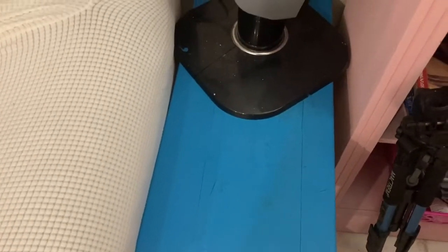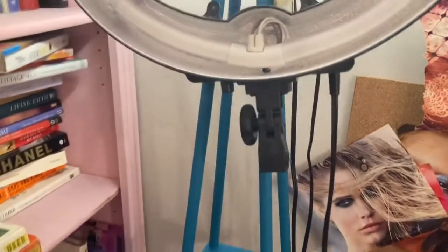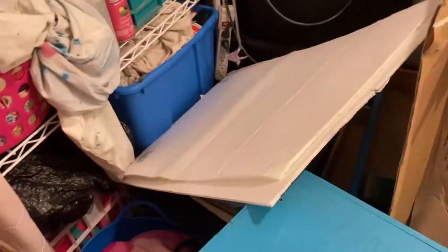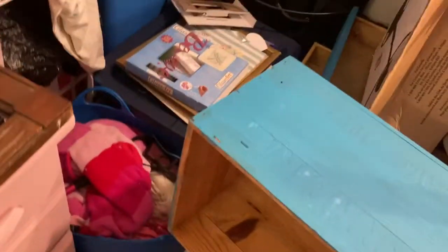But yeah, this also was, I think, a kid's table, and I painted it Cayman blue. I really like that color a lot. Same thing here, this used to be black, and I painted it this blue. I think it's still some Cayman blue. It might have had a mixture of other colors. But yeah, I like to tinker with things, and so I have my corner here of projects that I'm working on.